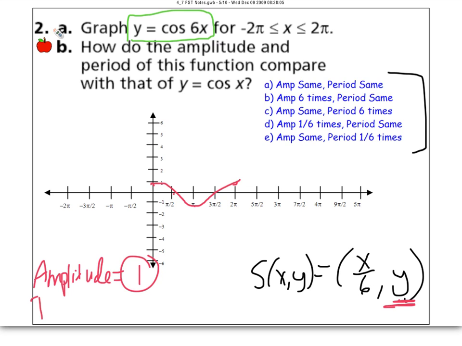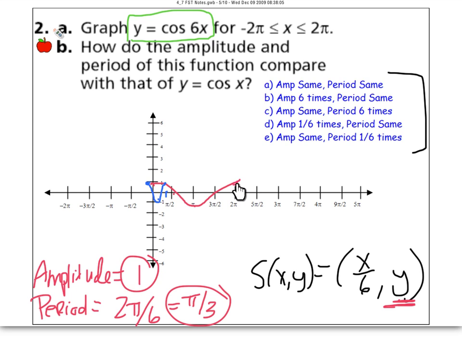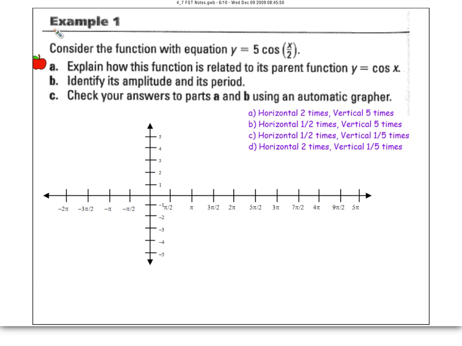So how do you find the new period? Well, you take the existing period, which is 2 pi units long, and you multiply it, or in this case, divide it by 6. You divide that by 6, it's pi over 3. So this graph is actually going to shrink in to pi over 3, which is roughly in here. So you're going to see this C shape totally crunch in, and it's going to become super small and look like that blue graph. So what we've seen is the period shrunk from 2 pi all the way down to pi over 3.